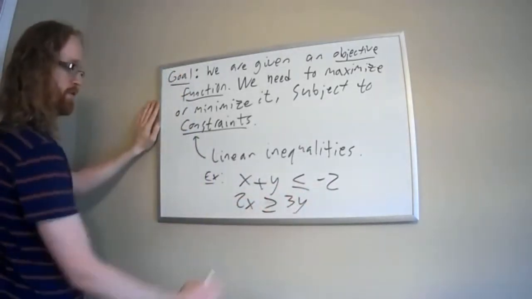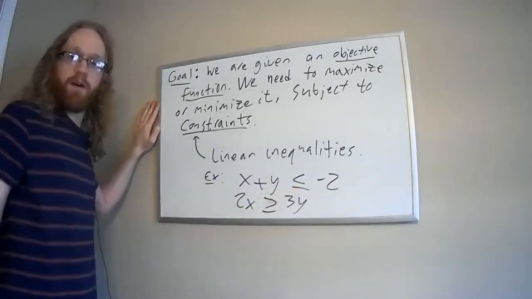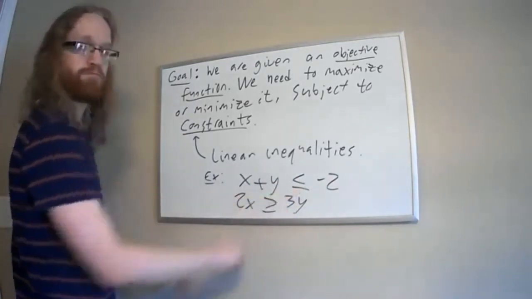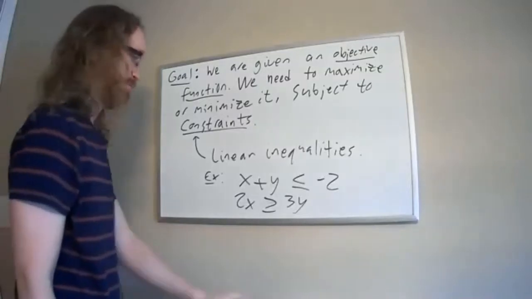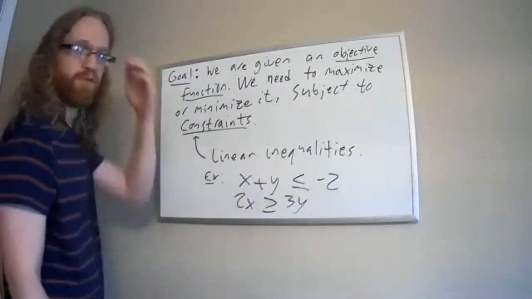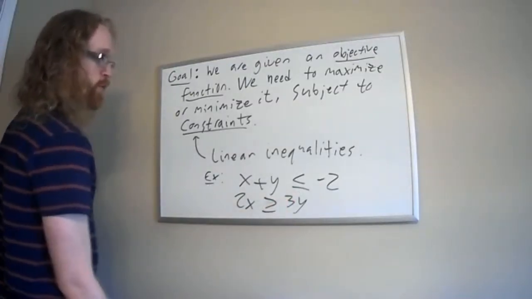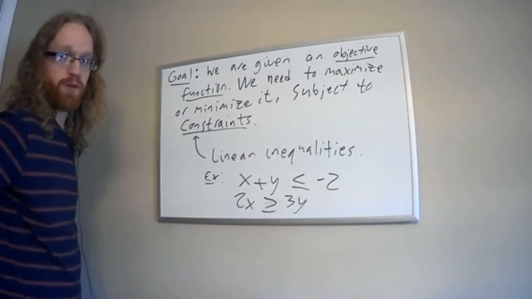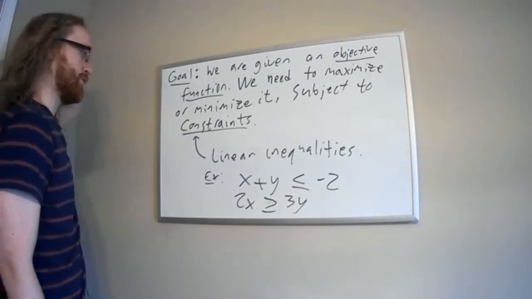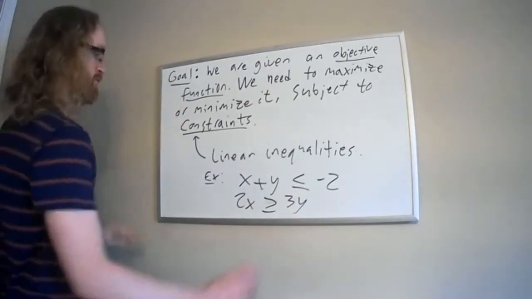The idea is we're going to have these, instead of equal signs, we're going to have less than or equal or greater than or equal signs. And I'm going to trust that you guys remember what these symbols mean. I mean, they kind of define themselves. Less than or equal to means that the left side is less than or equal to the right side, and so forth. These will be our main players here. So instead of having equations, we're going to have a lot of inequalities, and those, in this fancy language, we're going to call constraints. So these are our constraints.